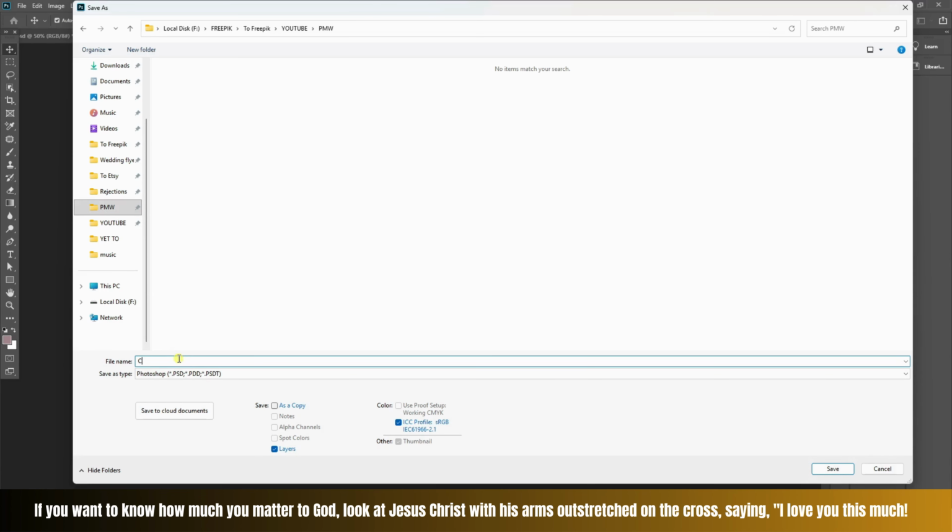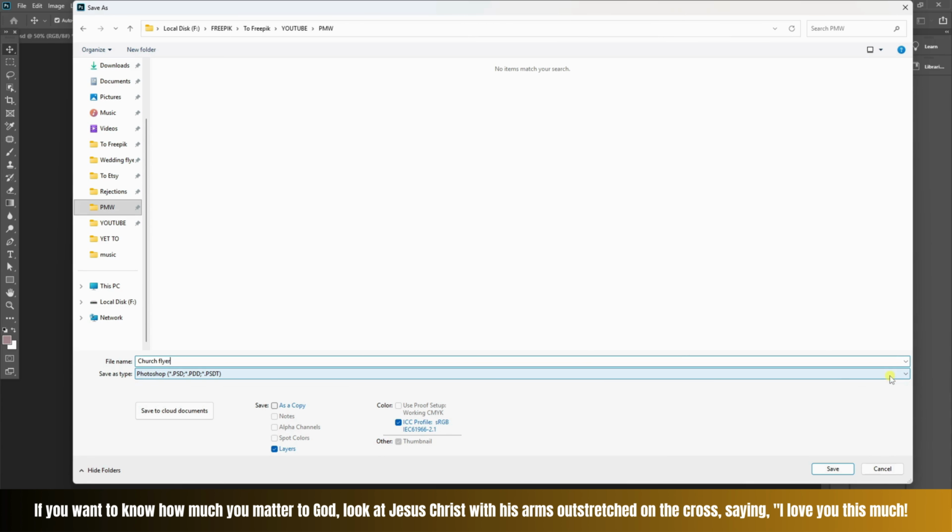So let's say that I want to give it church flyer. You quickly clean it and then you write there church flyer. And also the save type is super important. There are different formats you can save your works. But for now, by default, it's set to PSD. Friends, PSD simply means Photoshop documents. And maybe I'll explain more later.